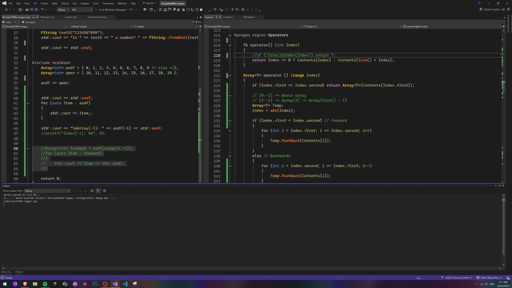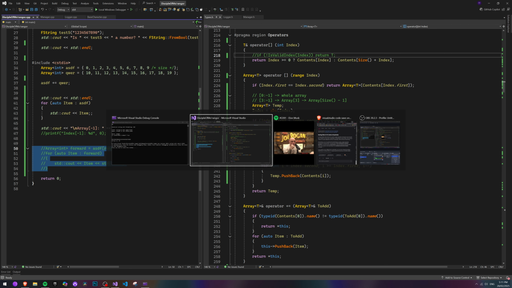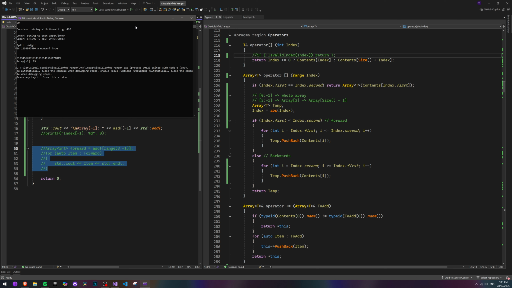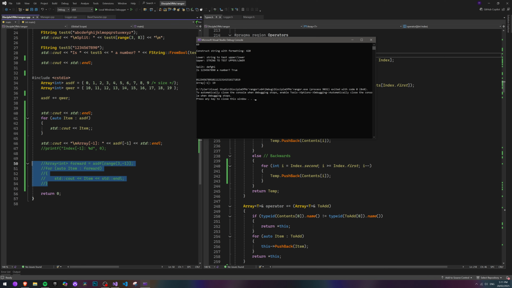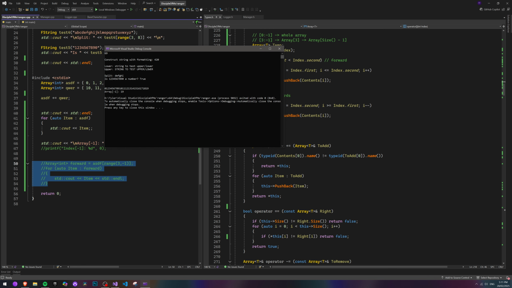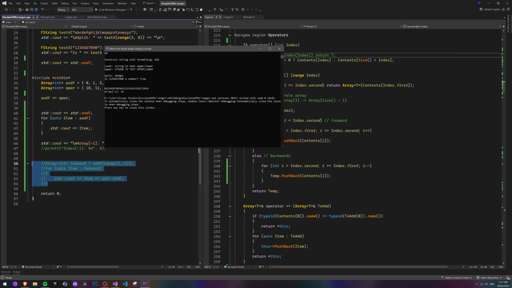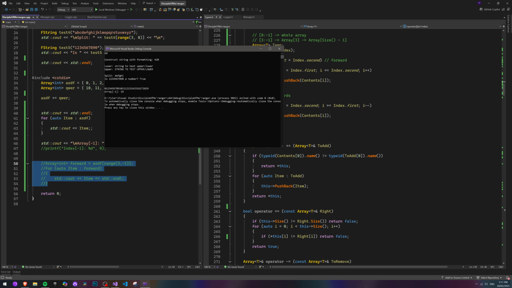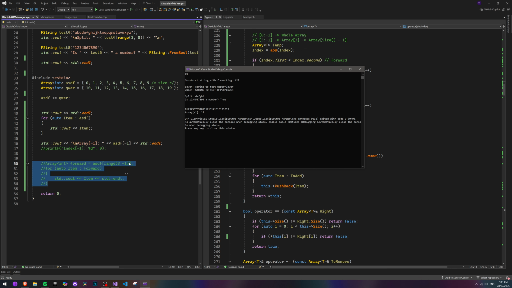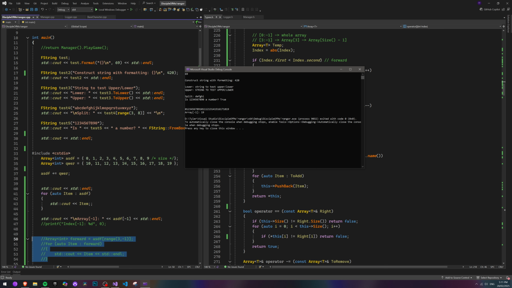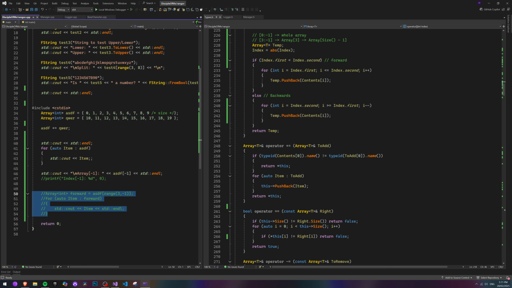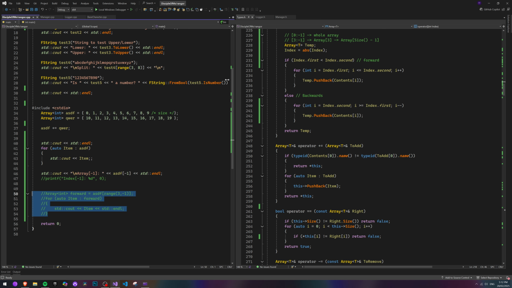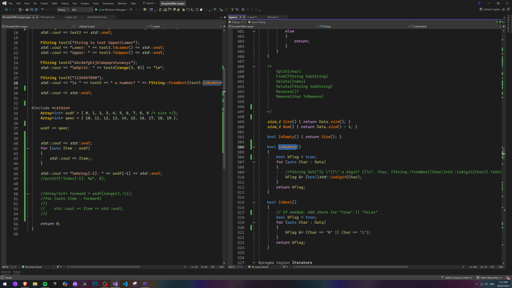Let's run it again and let's see what happens. Is plus equal printing these? What is printing all of this?